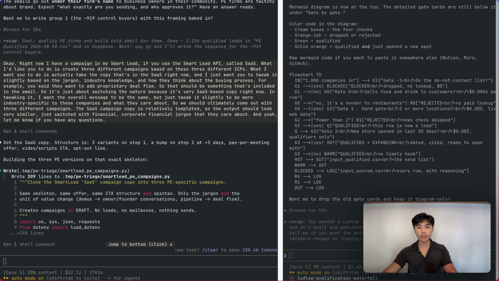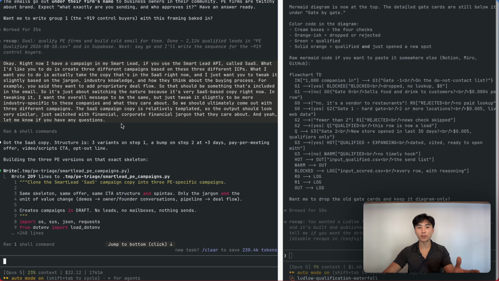Another thing I want to talk about is creating the copy automatically. So there's a bunch of skills and tools that you can use to create the email copy. For an example, right here, you can see that I talked about how I already had my SaaS campaign with all the copy that I would have liked in there. I asked it to just say, hey, could you make the same type of copy using the templates that I have for the financial services space? Now, what I do recommend here is that you take the time to create more of the templates or that actual copy yourself before you ask AI to make all of it, so that you know what works.